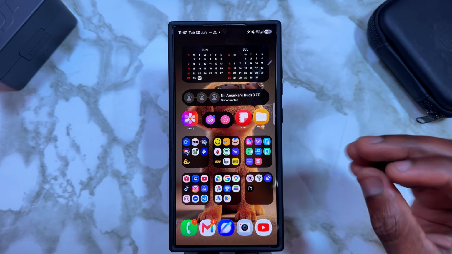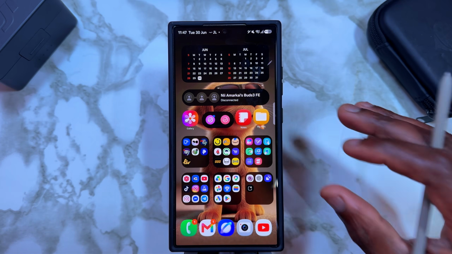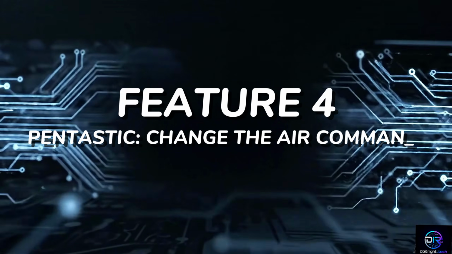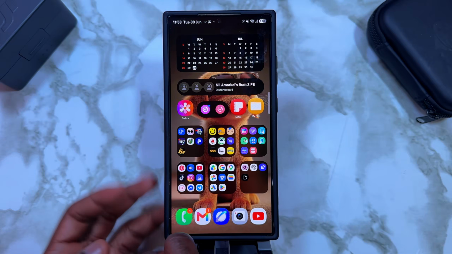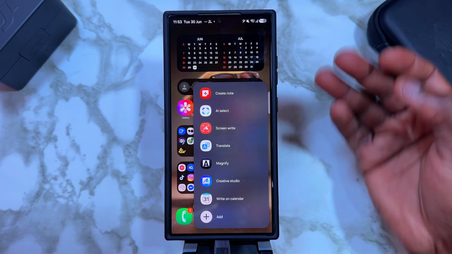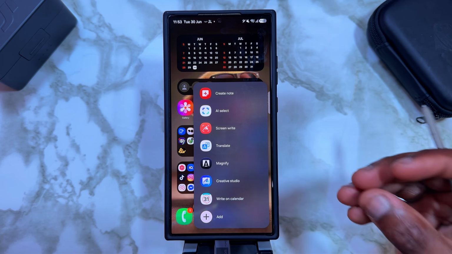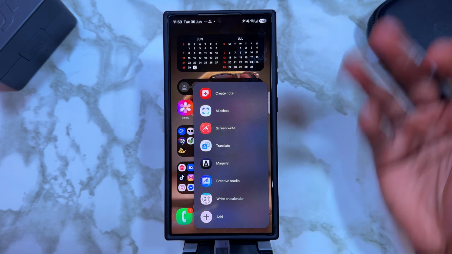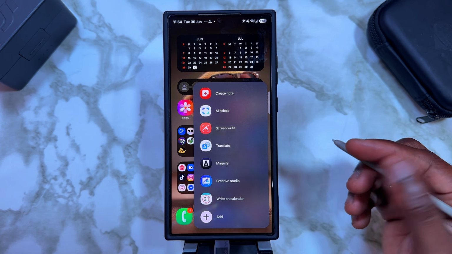And if you use the S Pen, the next one is for when the default Air Command menu simply doesn't fit your style. Let's say that I pull out my S Pen like this, and the Air Command jumps right on the screen. It works, but maybe it's too big. Maybe it takes too much space on my screen, or maybe it feels boring and does not match the rest of my phone setup. This is how to change it.